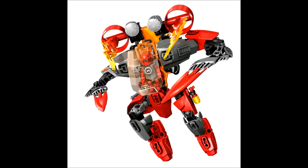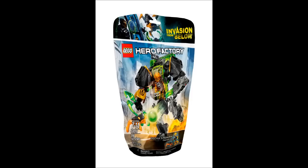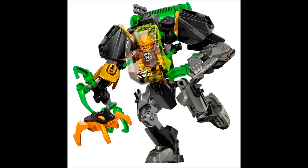Rocka Stout Machine is pretty much the exact same case, although there are a couple of interesting things. One is the claw arm — the piece they're using to attach the claws to the socket looks like it might be new, because I've never seen it before, and it looks like a very useful piece I'd like to get my hands on. I'm speeding through these simply because we already discussed them to death in a 40-minute video.